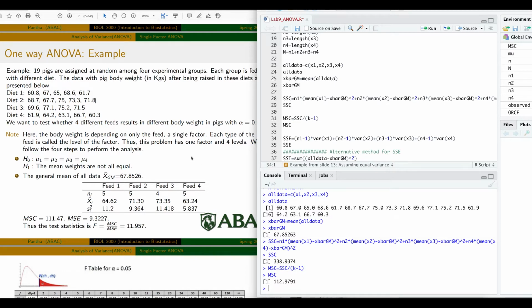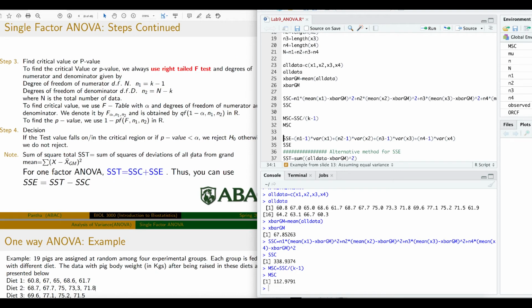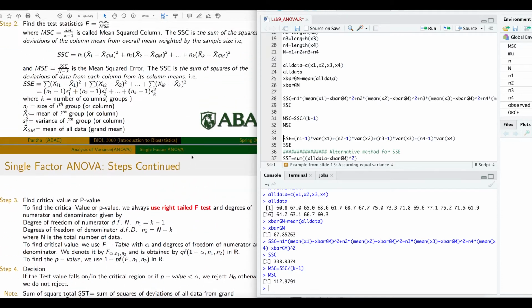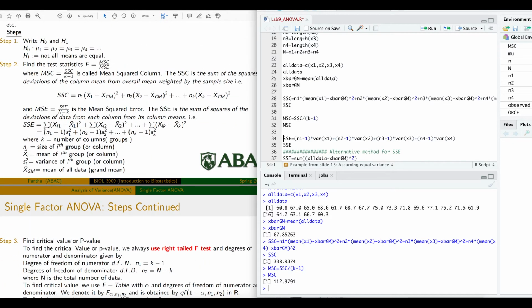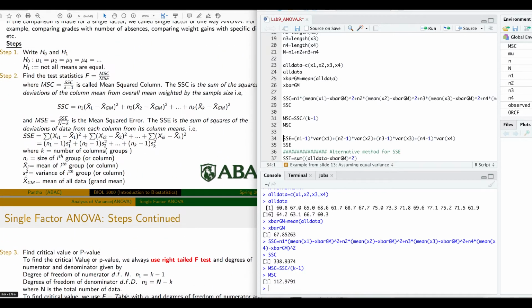Now how do I find out the SSE? So to find out SSE, there are 2 ways. One way is, as I discussed here, you find out the SST and then subtract the SSC from SST. That is one way. Another way is just do n1 minus 1 times s1 square plus n2 minus 1 times s2 square, and so on.